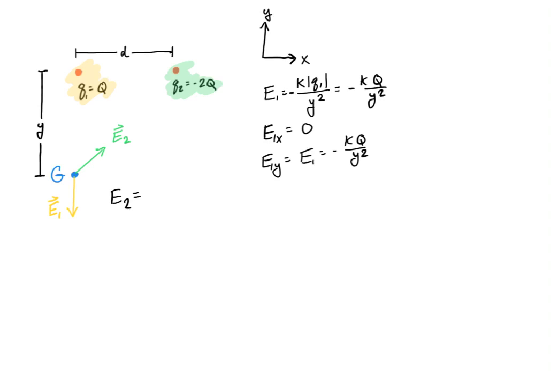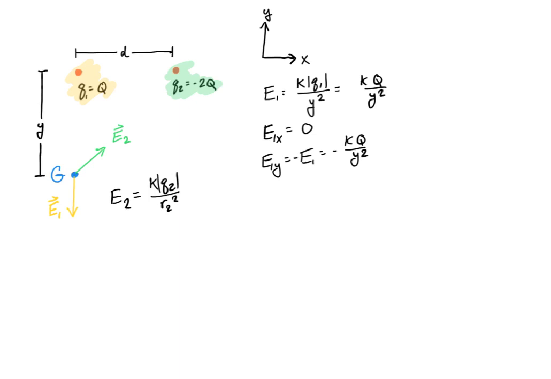So in some ways, honestly, maybe I shouldn't have put the sign in here. I should really have actually said this is positive. The magnitude of the field is positive, but EY is then equal to the negative of the overall magnitude. Because over here we can see, I can't just say E2 is positive or negative because it has two different directions. It has a y and an x component. So I don't know what it means to just put a negative sign in front of the whole thing. But I know that the overall length of this vector is equal in magnitude to k times the magnitude of Q2 divided by R2 squared, where again R2 is the distance from Q2 to point G.